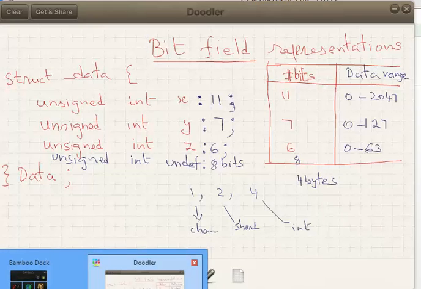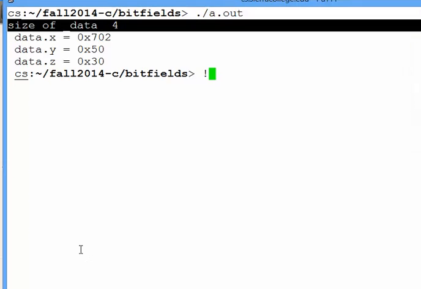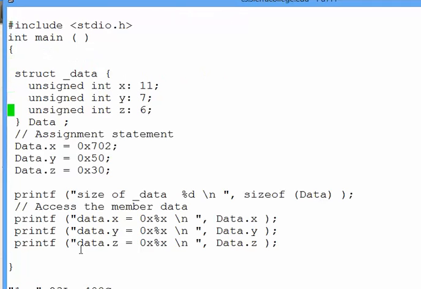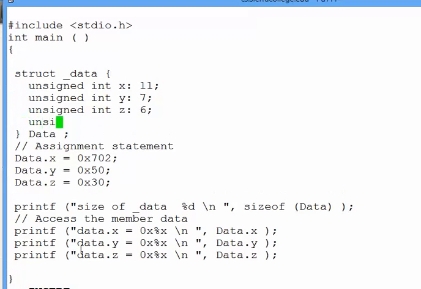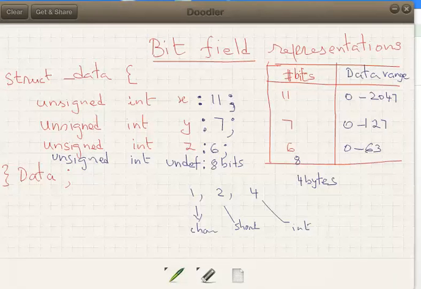So if you go back to the definition, it basically creates an unsigned int undefined of 8 bits. See that? And so this is how you create variables with various bit sizes.